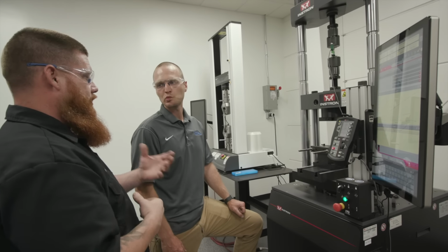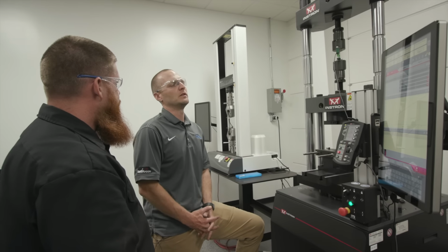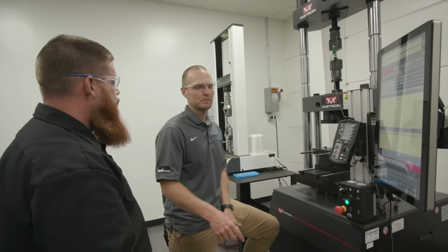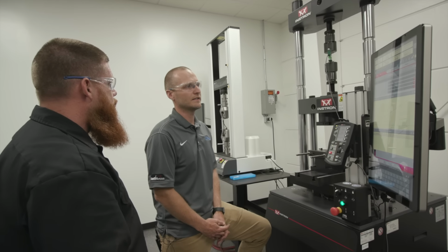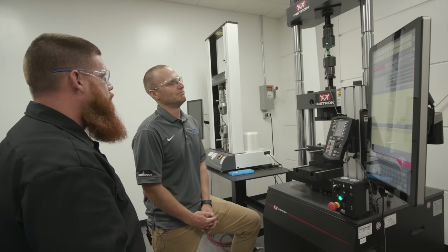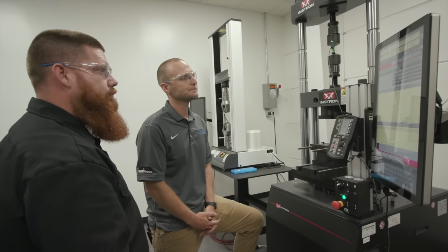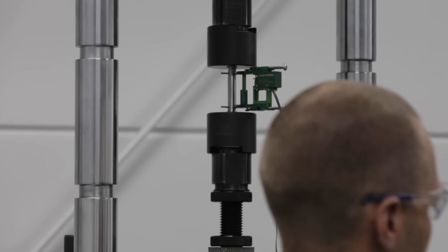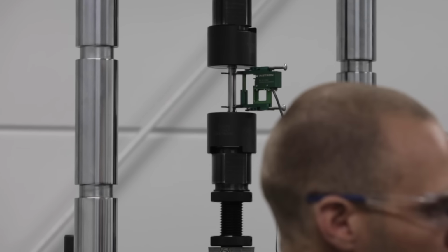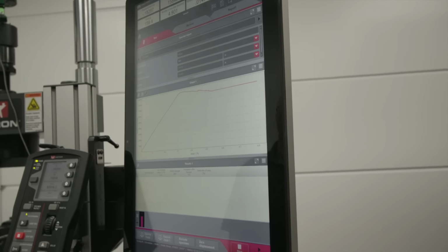Now, do you think being a stringer or being a weave is going to have a significant impact on the tensile? With the wide weave and the significant heat that you put into it, you may soften it up a bit, and so you might get deteriorated tensile strength. You'll probably see a little bit higher with the stringers. I think the tensile strength is less influenced by your heat input than the CVNs. I think you'll see more of a dramatic change in the Charpy V-notch.